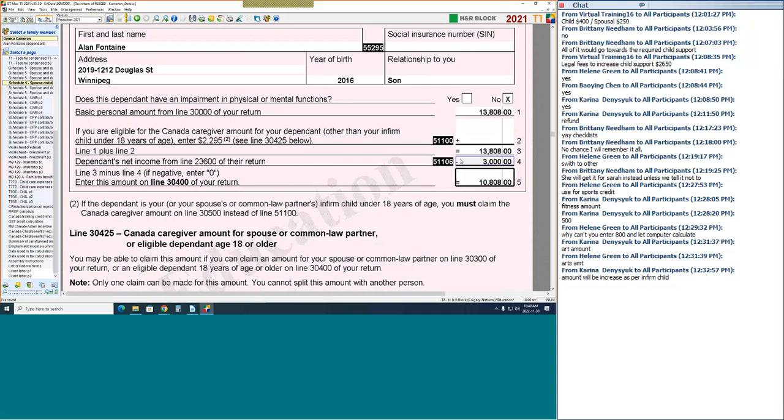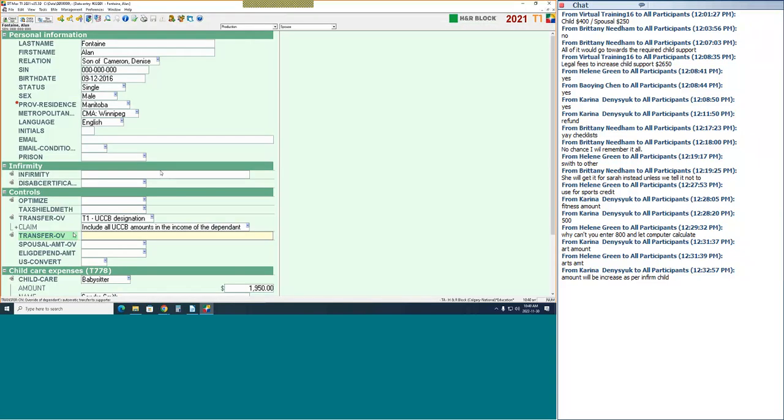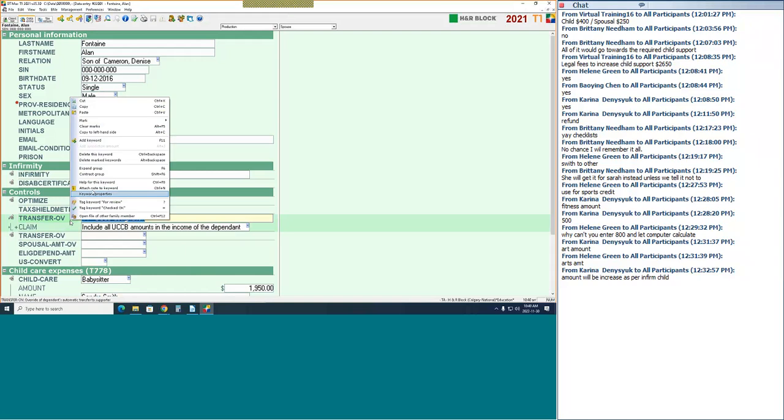It is in your textbook. If you get an RC62, I want you to go to your textbook and read up on what to do with UCCB income, how to enter it, and what options you have. And then the textbook will show you what data entry you need to use. Okay? I'm going to take all of that data entry out, but we have discussed it. If you have questions, let me know.